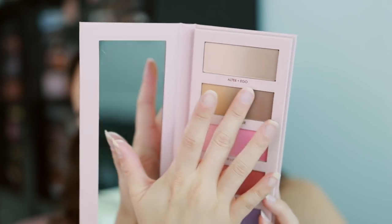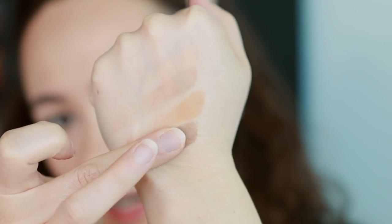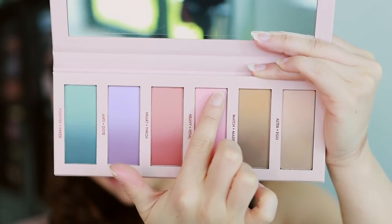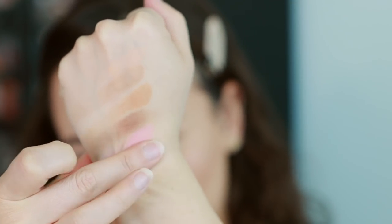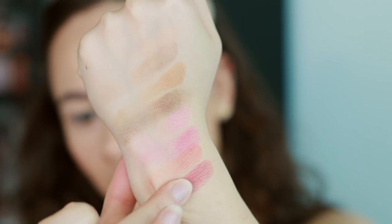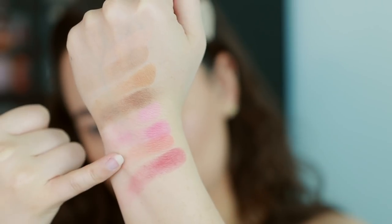Matchmade — these are a little bit warmer. This is what Hindash described as kind of like a mustard shade, and then a deeper brown. Let's go into Heavy Petal next — we have a lighter pink and a deeper pink. Definitely going to try these out as a blush today. You can see the two varying tones. And then we have Heartthrob, which is almost like a mauve-y peach. These are beautiful and could also be used as blushes. This is almost like an orangey, peachy shade, which I think will look beautiful on medium complexions.